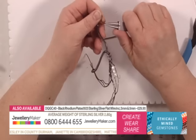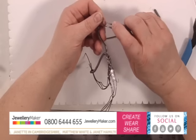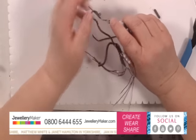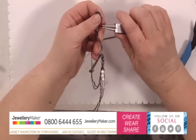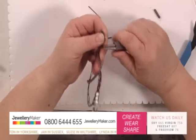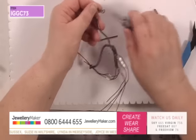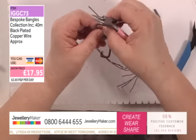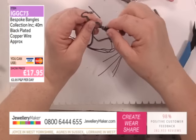You will find when you first start, even when you haven't first started, like just then, when you're trying to get it right to the end, in the narrow part of your pliers, it's easy to just flick off the end. So don't worry about it. Just go back in, get your loop. Now, if you notice, I'm kind of carrying on so that I get that nice curve between the two, and that gives you your shepherd's hook that will then hook into your loop on the other side.